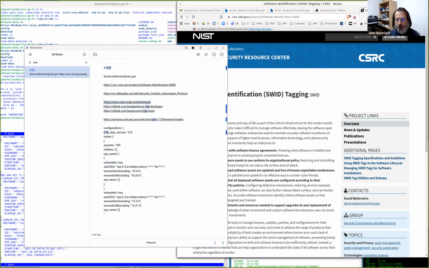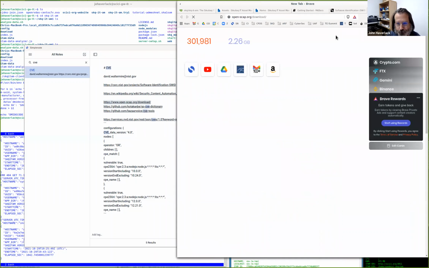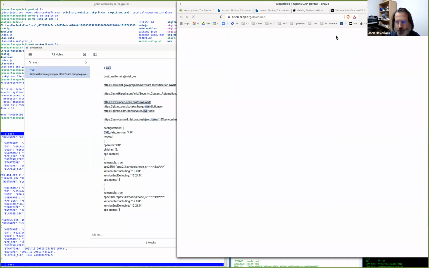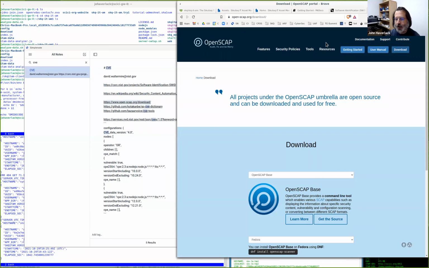What I wanted to do is basically turn that into a server to associate known software package versions with vulnerabilities and tie that in. Yeah, the OpenSCAP database, I think this is it. You can download this and install it. I haven't gotten that far yet.